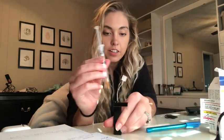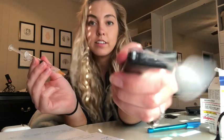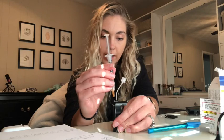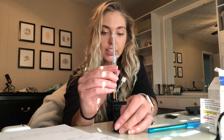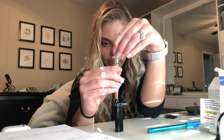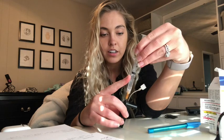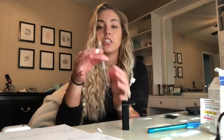So with the cartridge, this is how they look. So I just set mine down and then take my syringe and poke it in. There's like a little white dot. So I poke it into the little white dot, like halfway down. You'll feel it stop. And then I just pull up to pull out some of the air that's in the cartridge. And then when I can't pull up anymore, I slowly pull the syringe out from the cartridge.